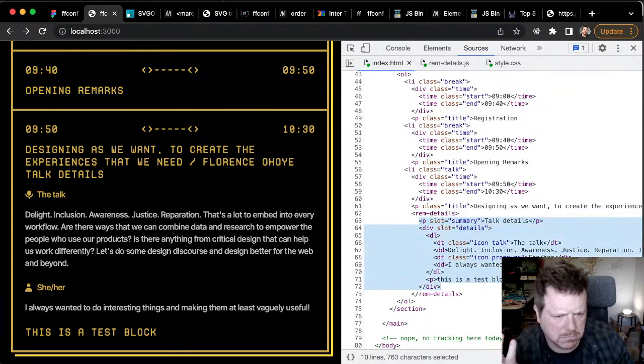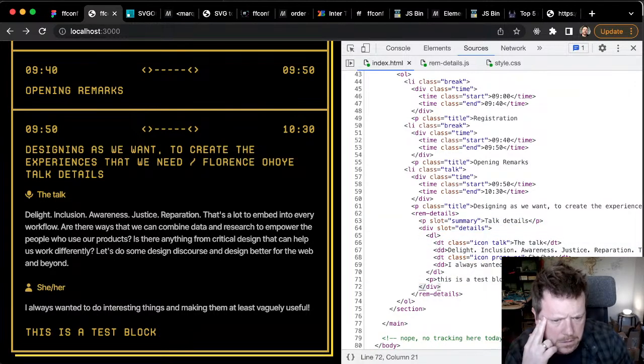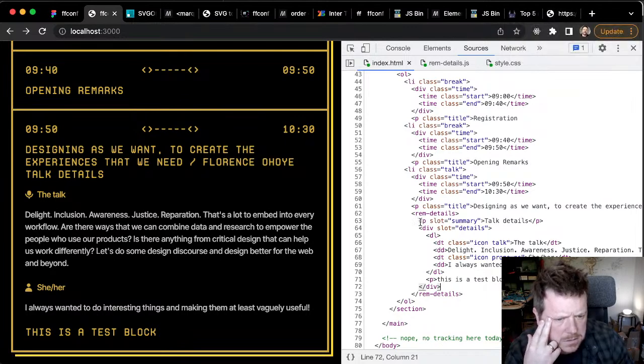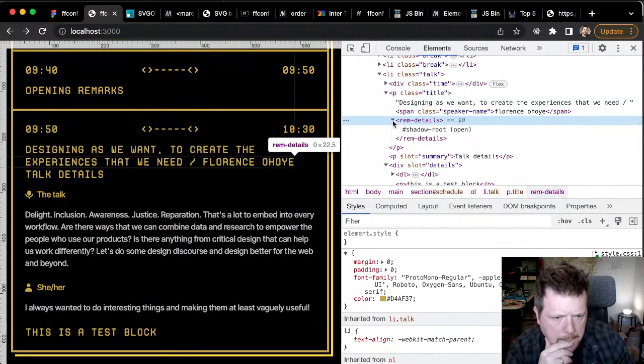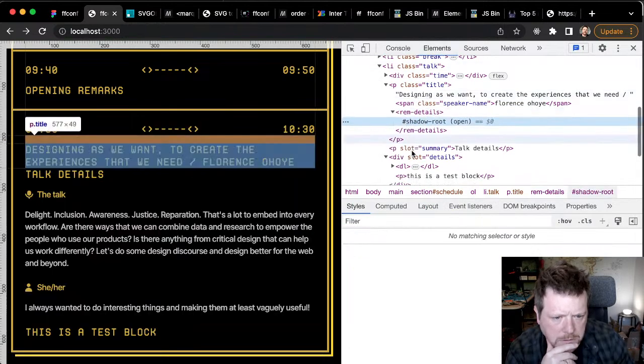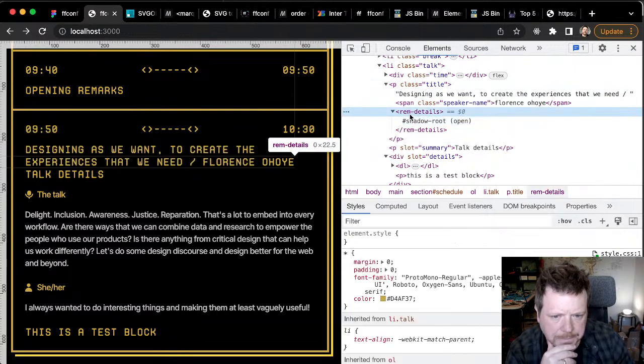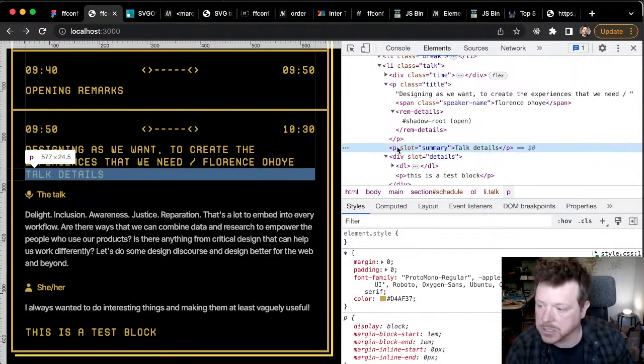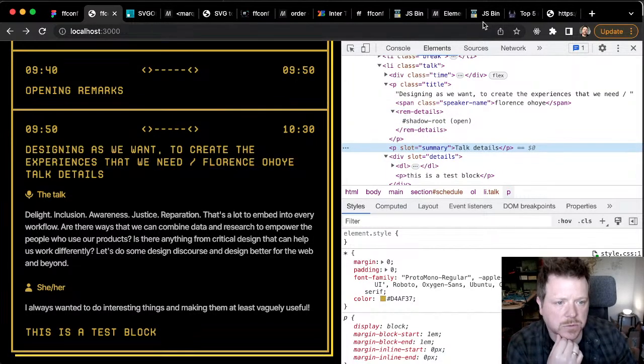I thought I could put anything inside of a slot? Well, obviously I do not know what I'm doing, do I? Because there's the details, and that's the contents that's just been literally tossed out of the web component.